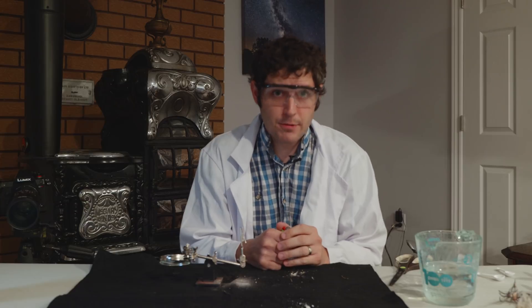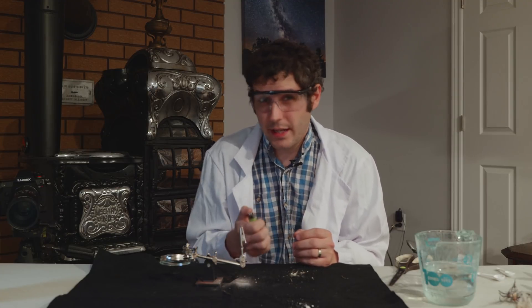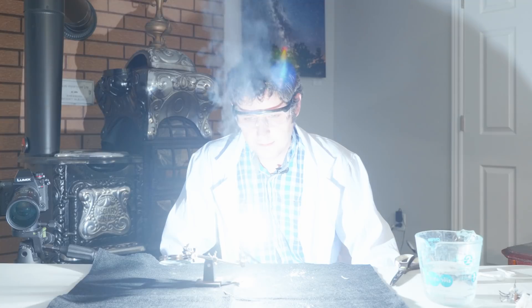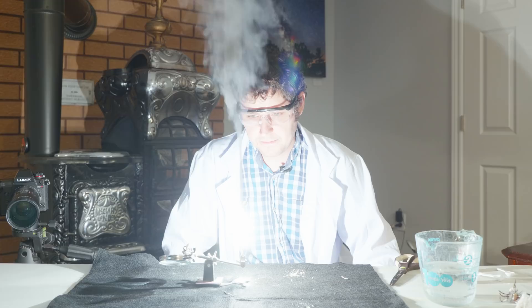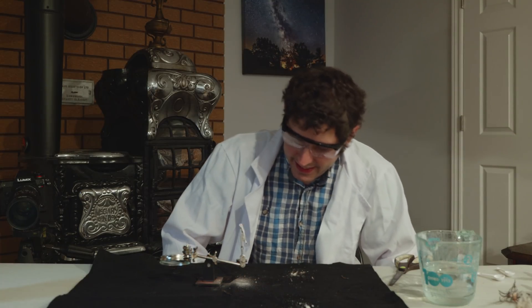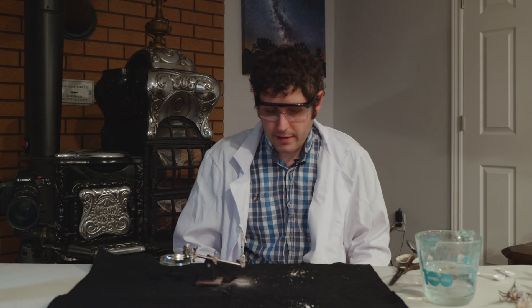I did want to touch on magnesium. It's one of the very first things used, usually in powdered form, for camera flashes when photography was first invented. It burns really, really brightly, and a tiny little strip of it can be ignited with just a lighter. That's pretty intense. So that's what camera flashes were originally created with, and I'm glad we use xenon flash tubes most of the time now, because that doesn't look safe.